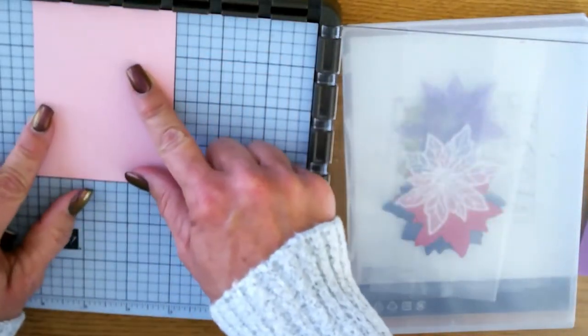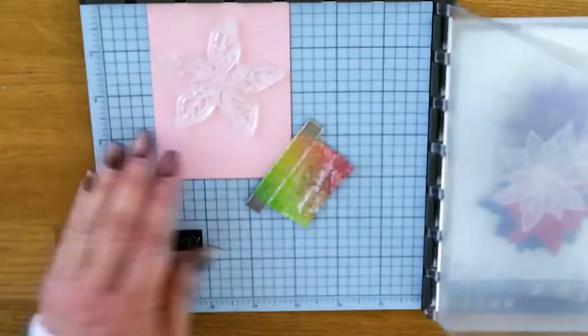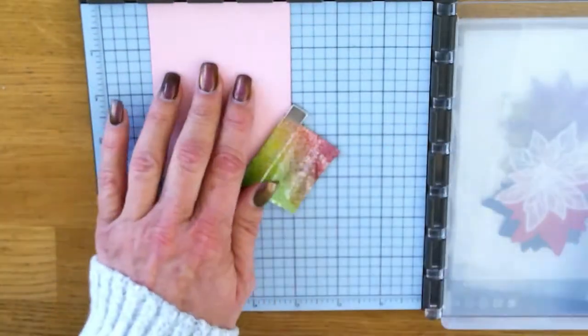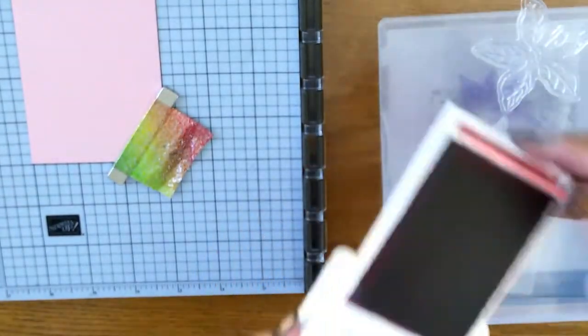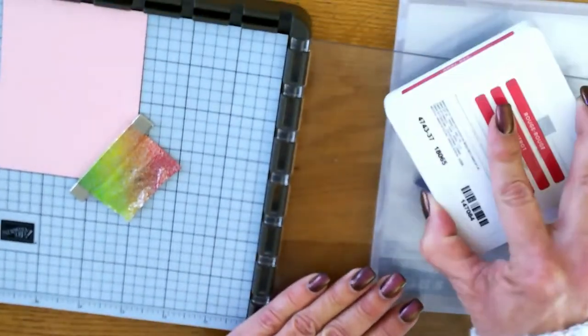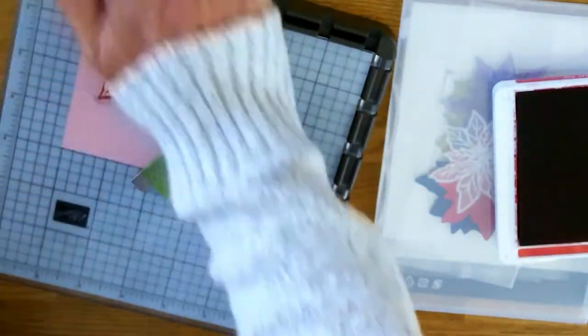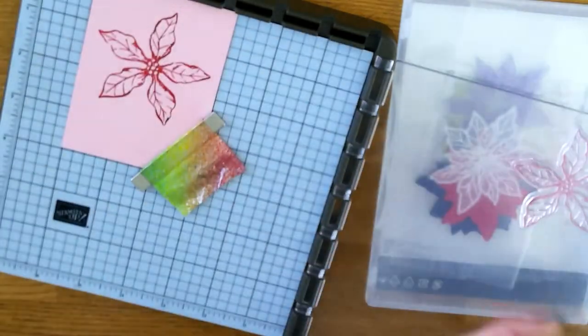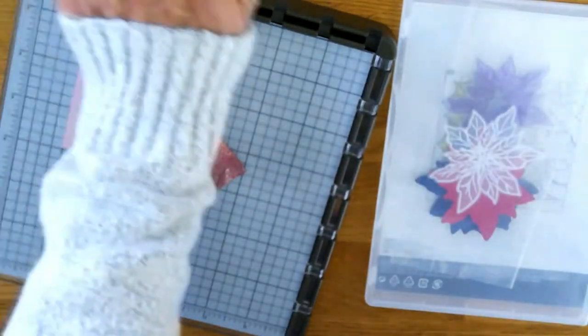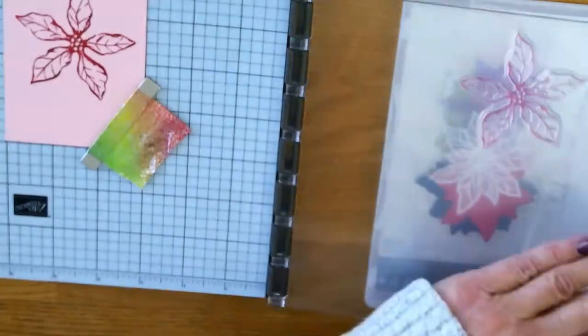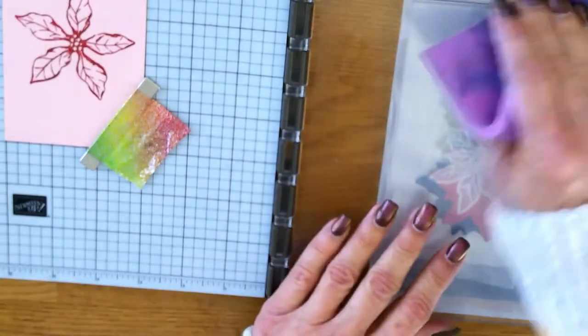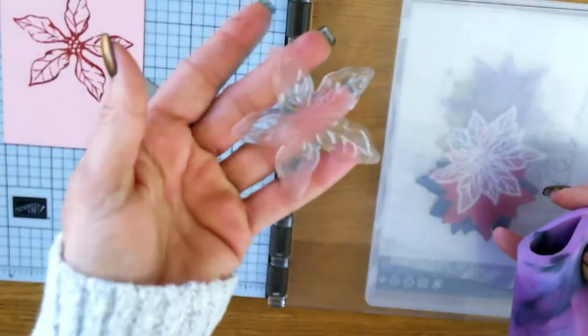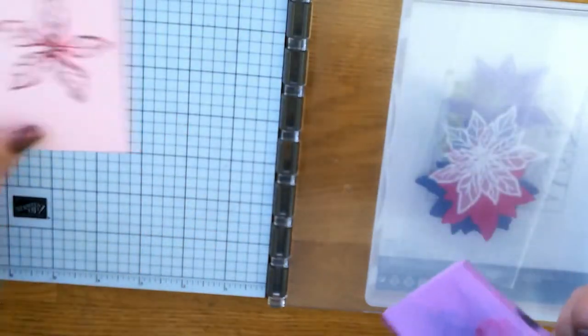That is Blushing Bride. I'm taking the medium-sized petal and I'm going to just put that right in the middle of the cardstock, get everything lined up, pick it up with the Stamparatus, ink it up in Real Red again just for that nice contrast. I got a new camcorder and I got to tell you, making this video was so much easier, and there's obviously a big quality difference, so much better.